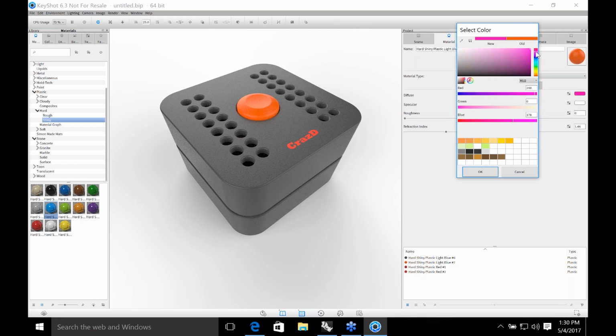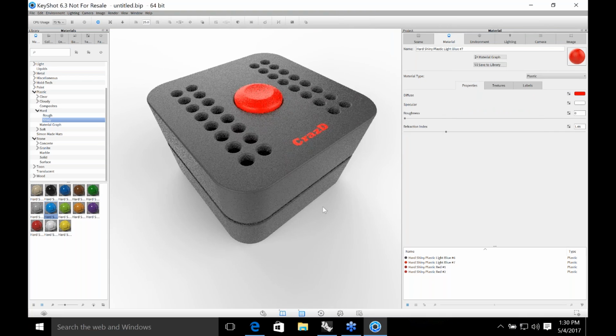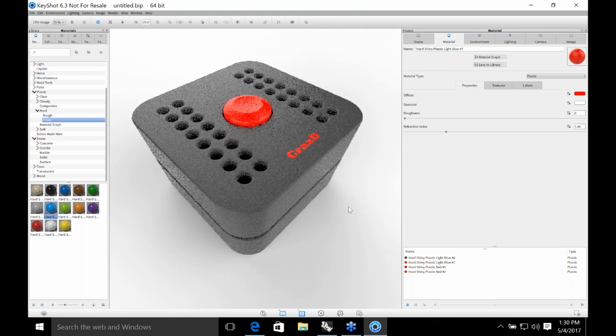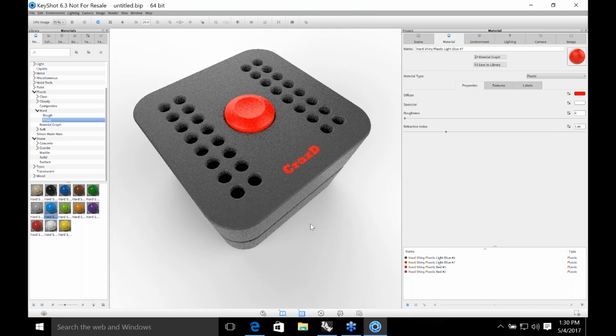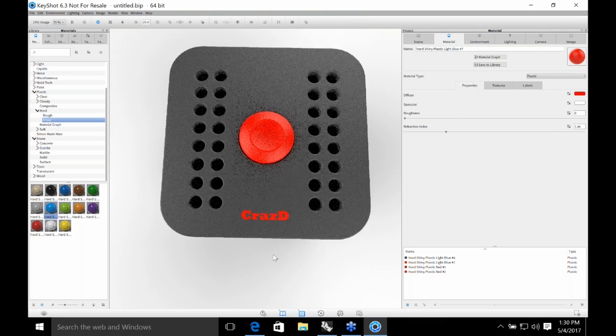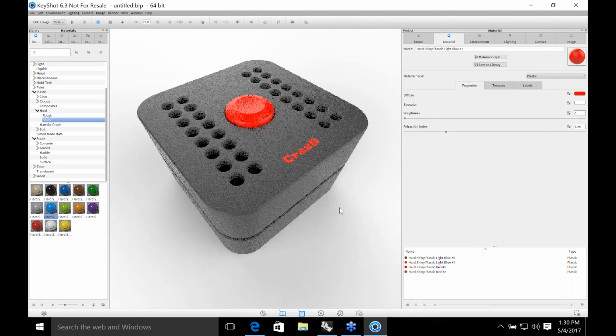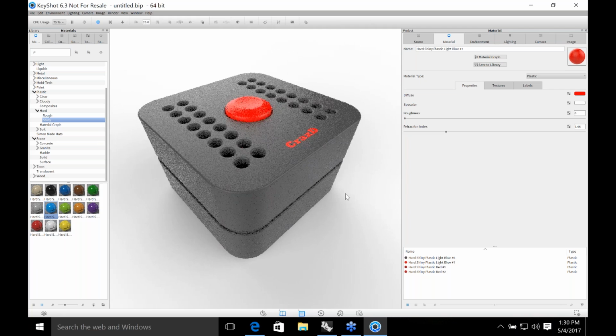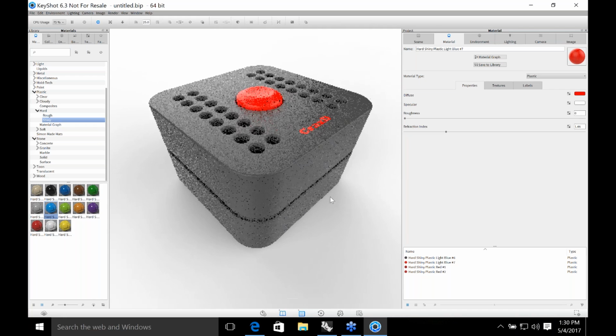I'm just going to make that red now. So the label now, I put it on straight, because if you put it on at an angle, you've got to tweak that and try and match the angle. So straighten it up before you put the label on, and then you can move it wherever you want. At that point, it's in place. So what we have there is our finish.